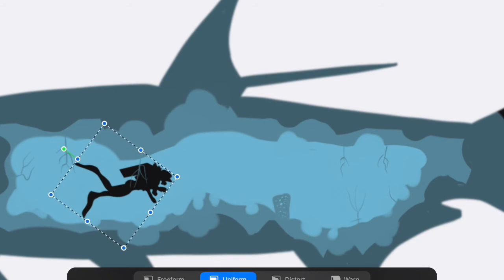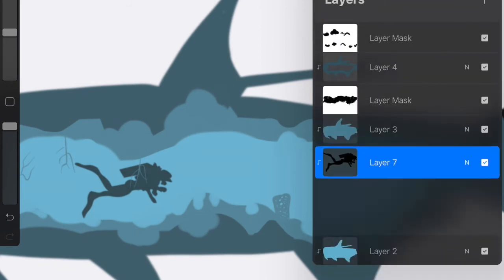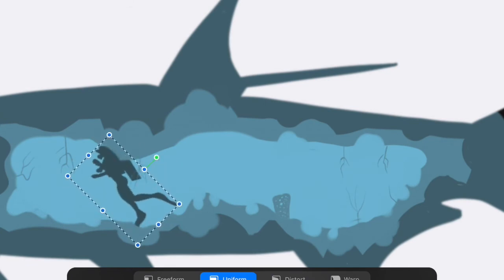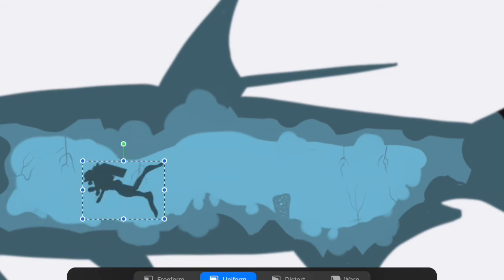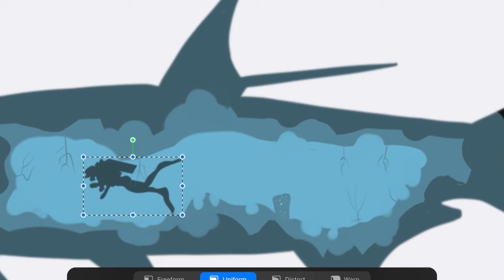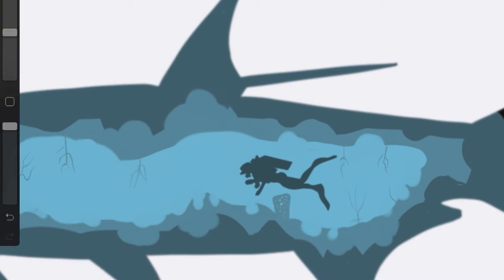Now, a cool thing I did before, which was actually to drop his opacity. So he kind of blends in better. And then don't forget, like, you can flip this guy horizontal, rotate him, make him upside down, whatever you want. You don't have to use that selection tool. So we could put him over here instead, you know. That looks better. Okay, so we'll leave him there.